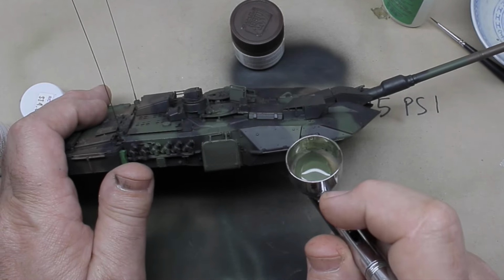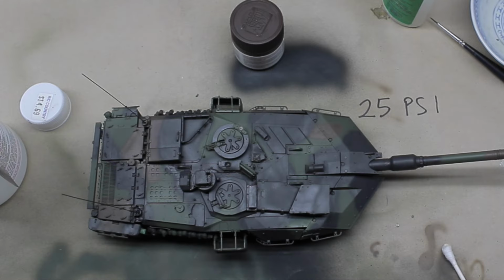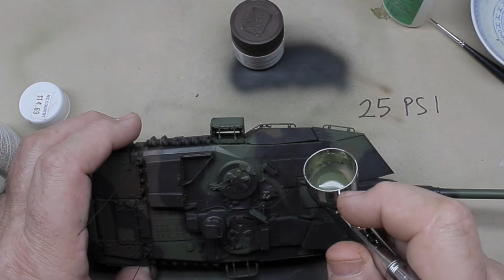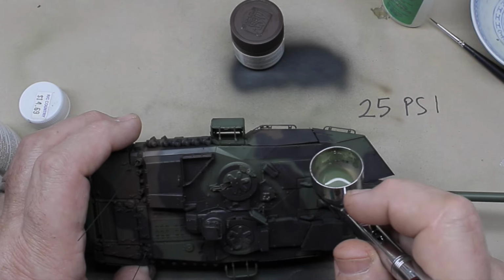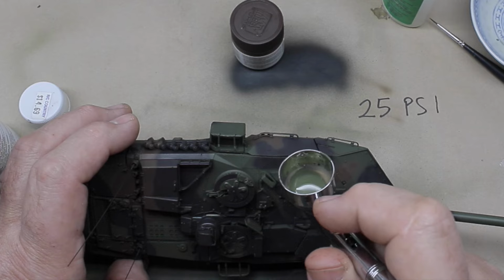After completing all of the corrections on the paint, from there I put a gloss clear coat on in acrylic and then got ready to start putting the decals on.